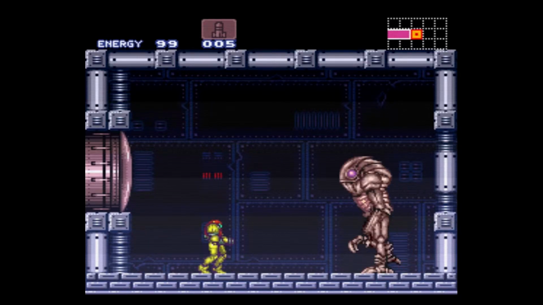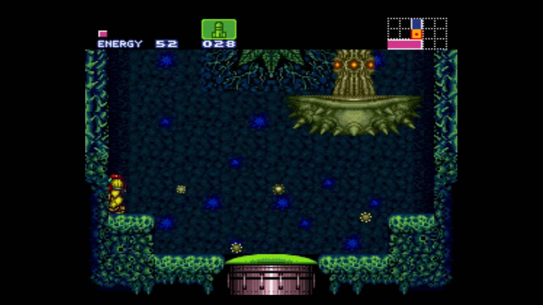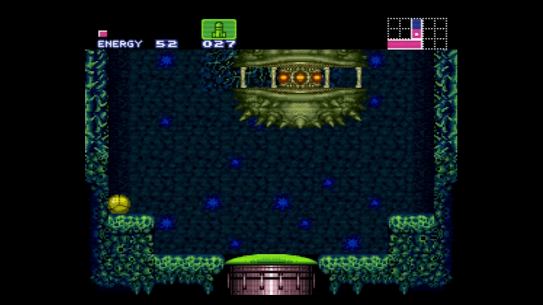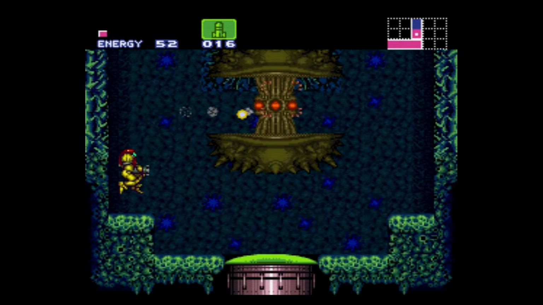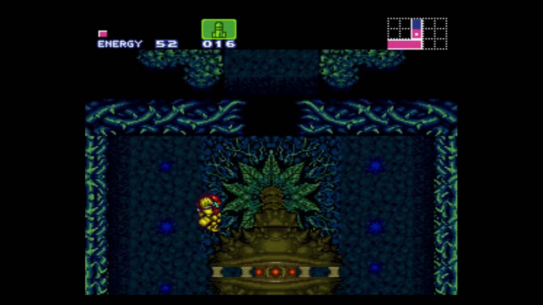The first real boss that we encounter is Torizo, and it's a statue that comes alive after you get the Morph Ball bombs. After that, we fight the Spore Spawn, which basically moves its head around a small area. Every once in a while, it'll open up its head and it'll have a core. You have to attack that. Honestly, this boss is very boring.